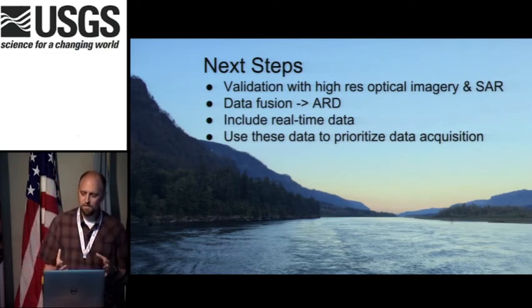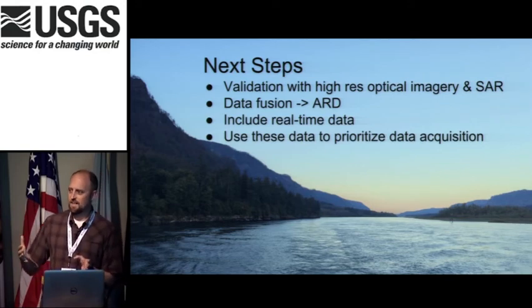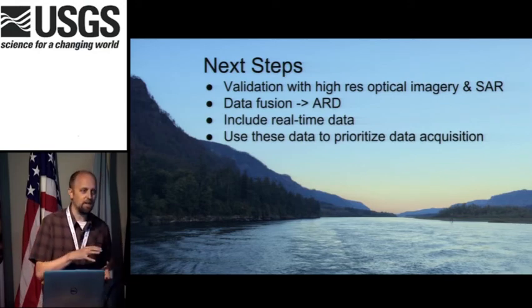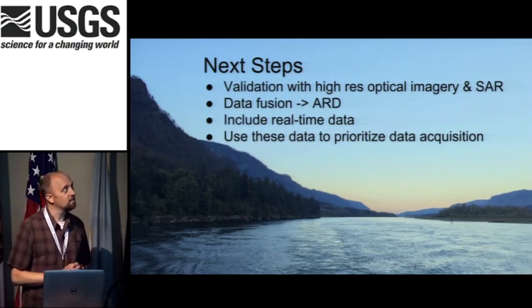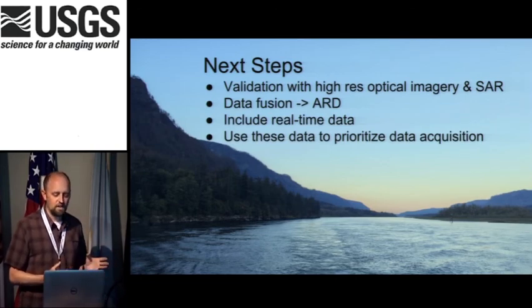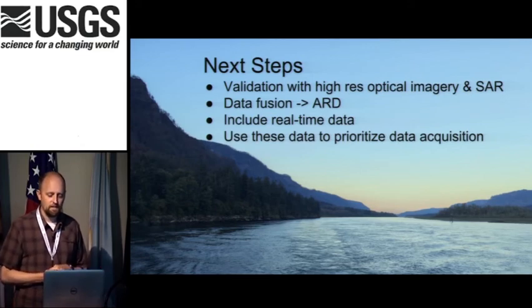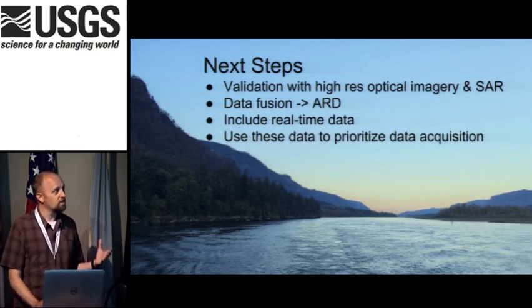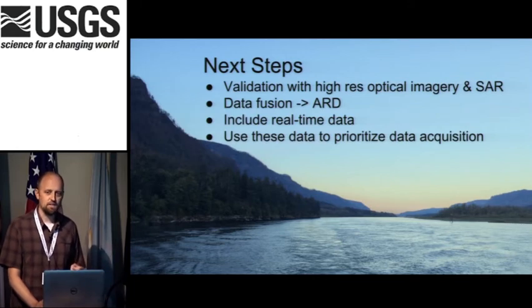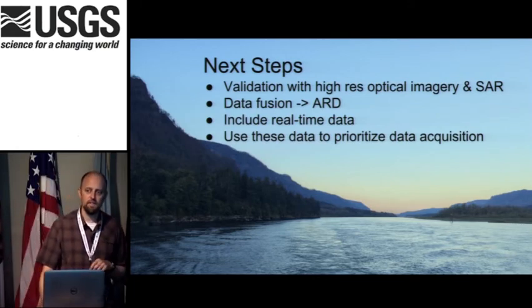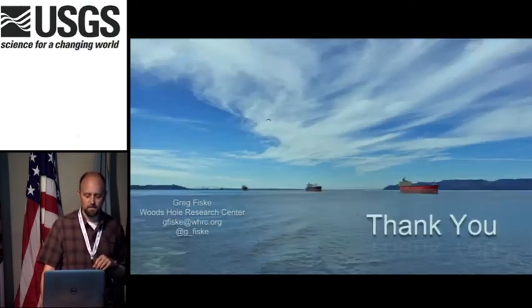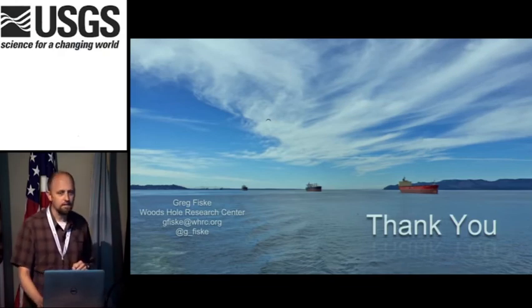And then I want to do some more data fusion other than just sea ice. There are other data layers like integrity of sea ice, thickness of sea ice, and so on. And then eventually we're going to start including this in real-time data, so it'll be calculating all on the fly. And lastly, I hope to use this to prioritize acquisition. So those highways that I was showing you in the Arctic could be prioritized areas for data acquisition in the long term. So that's it.